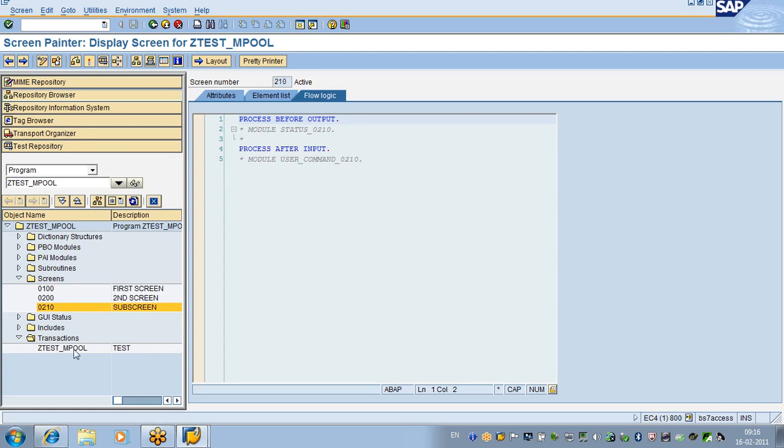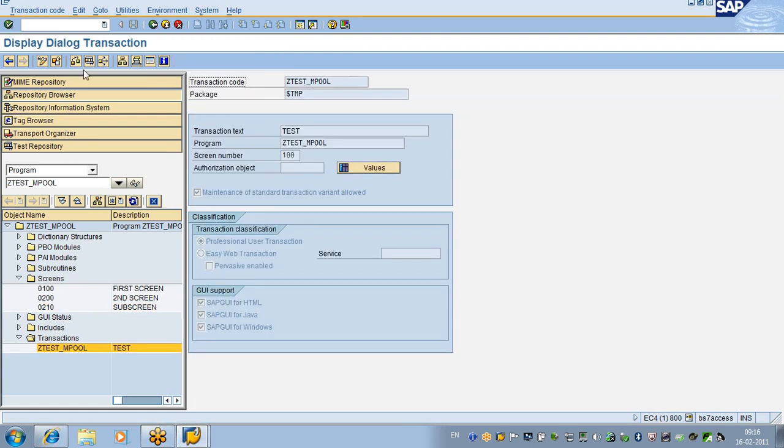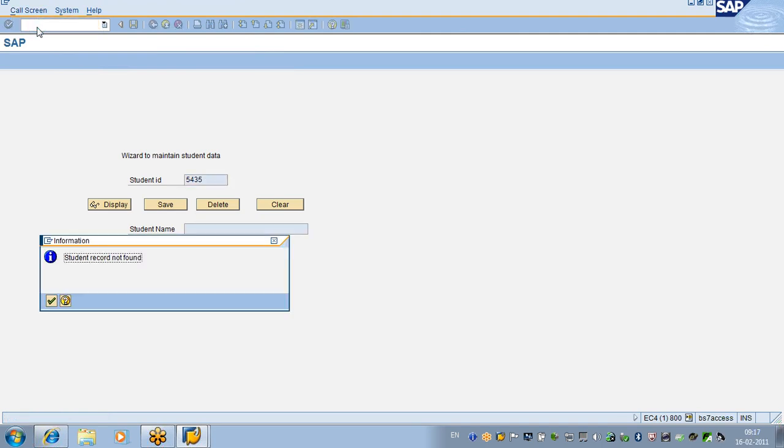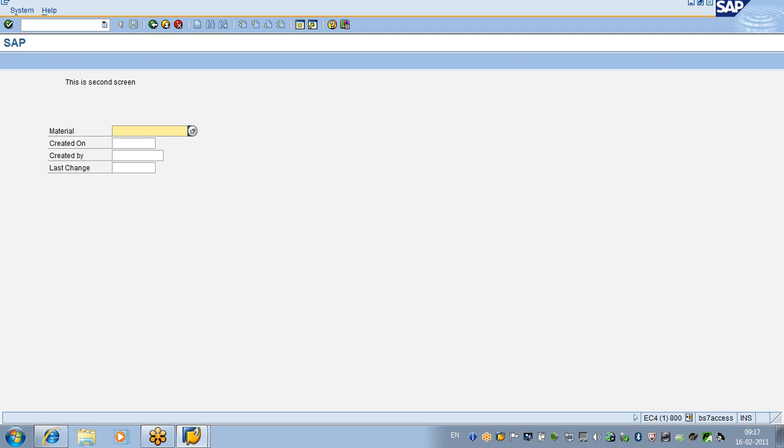Then activate the program and now execute the program. Now what will happen? In the screen 200, subscreen area is there. In that particular area, screen 210 will come and sit. So call screen 200. Now this is the screen 200, but in this screen, the fields of the subscreen 210 we have created are coming and sitting.